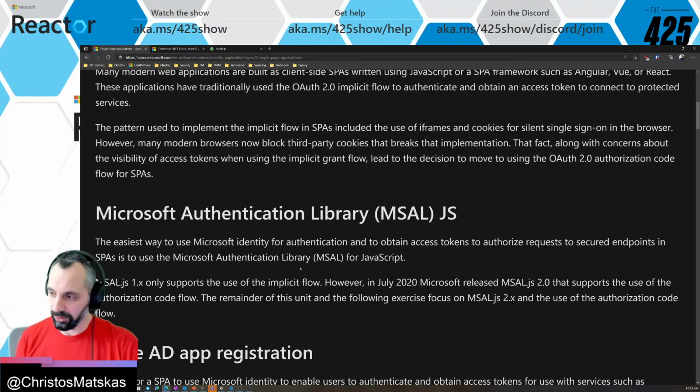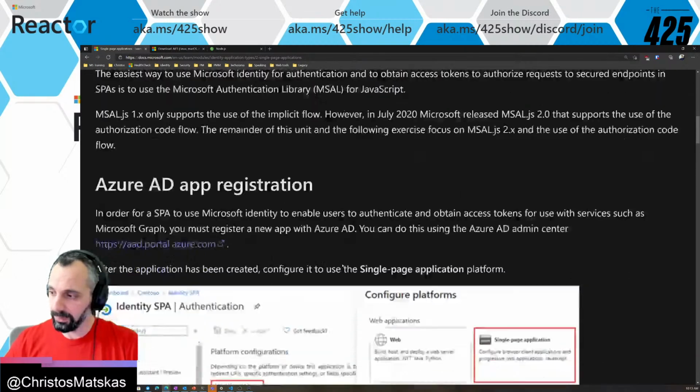Let's go with MSAL. So MSAL 2.0 is the one that supports the latest PKCE stuff that we talked about earlier on, and it allows us to write secure applications. It doesn't mean that it's the only library that you can use. In fact, yesterday we were using Passport with our friend as we were doing the stream. So open source libraries that support OAuth and OpenID Connect can also be used to build. But for this workshop, we're going to focus on MSAL because it's the recommended way if you're using our library or if you're using our platform.